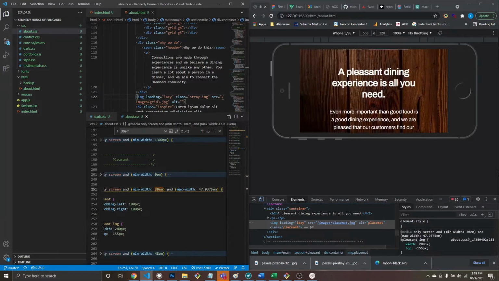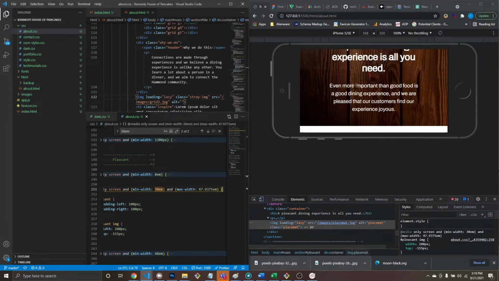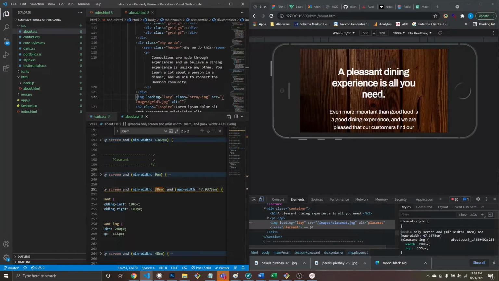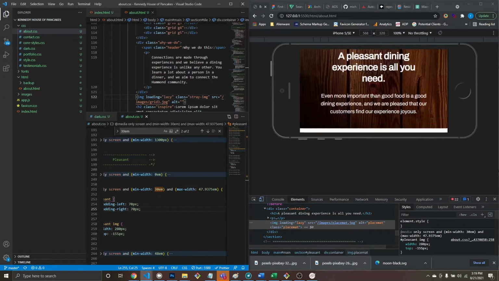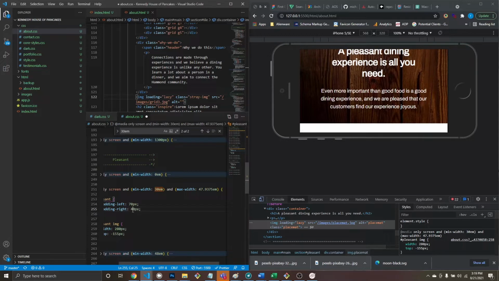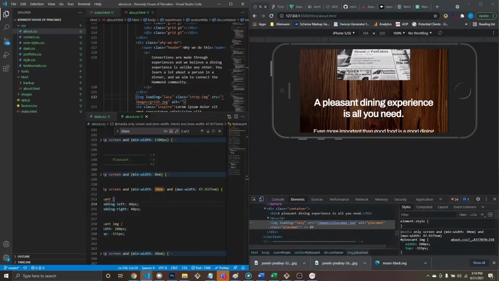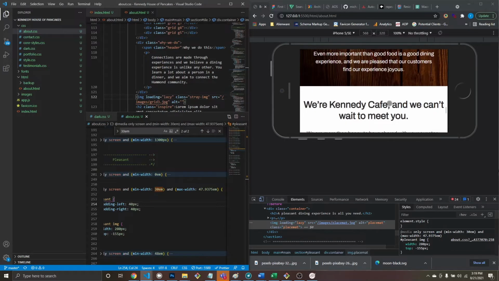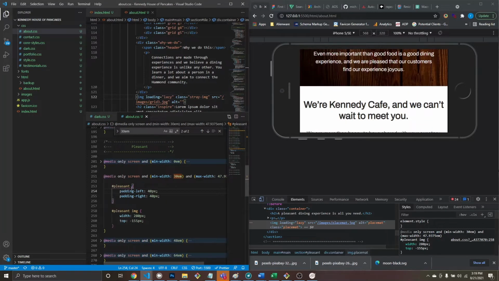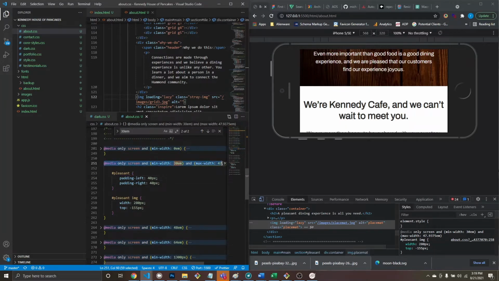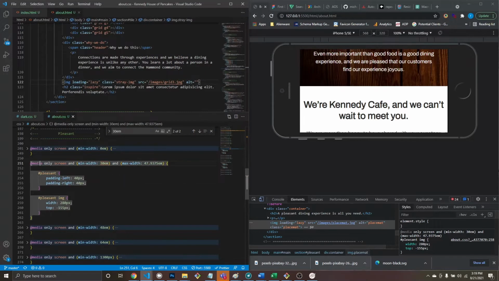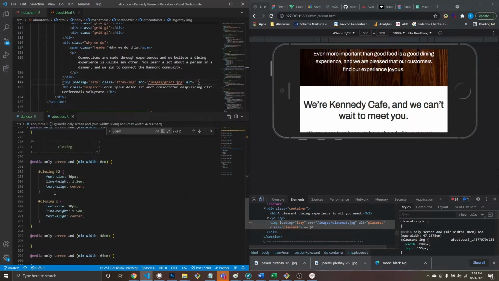I just wanted to push these guys in. Felt like they're too wide. I feel I got an orphan now. Let's try 70. Still got an orphan. 40. That's a little better. So let's do that for this one. Let's just get rid of this there. Now I can see. So let's do this again for closing.